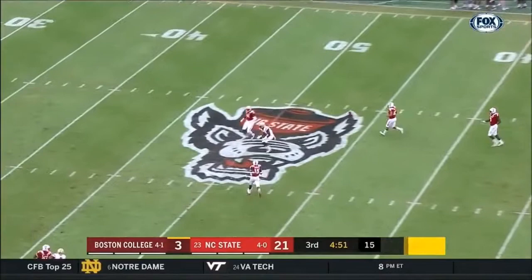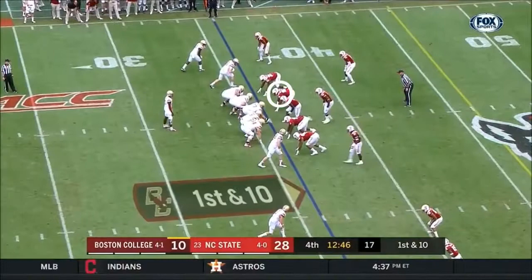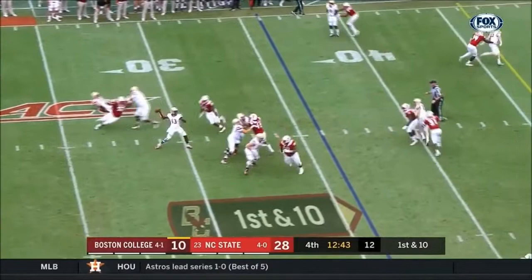Flag thrown and dropped by Jeff. It's an offense that wants to go at that fast pace, but they've been thrown out of that rhythm. Here's Glines, and Ben Glines gets the Boston College touchdown. Do they go up top here and try to get one of those big hitters that they missed on in the first half?